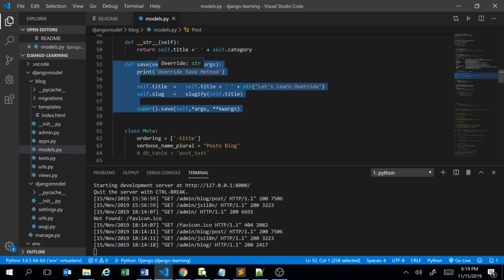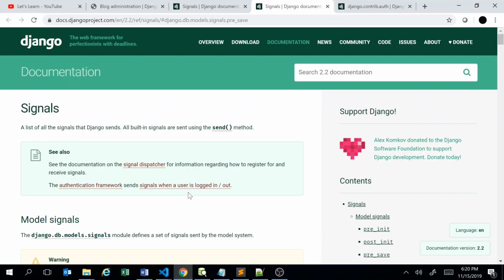So what is all about signals? From the name itself, you can correlate the understanding of signals. Django is a framework, and whenever we create an object or send a request, everything is a signal, doing some kind of action behind the scenes.